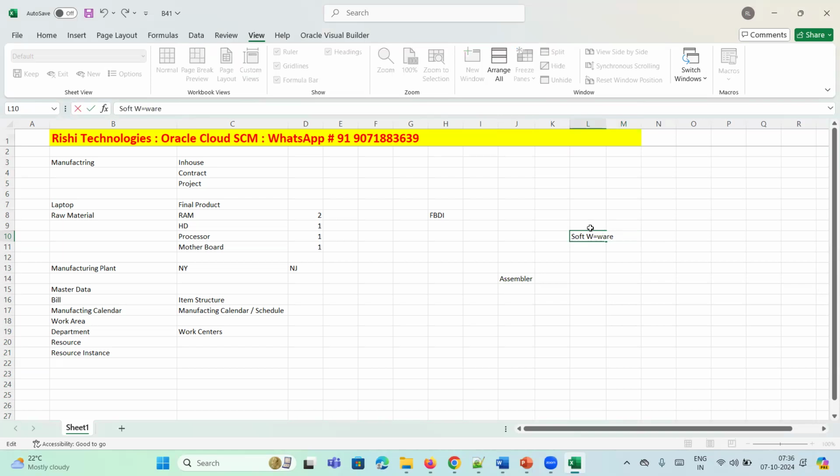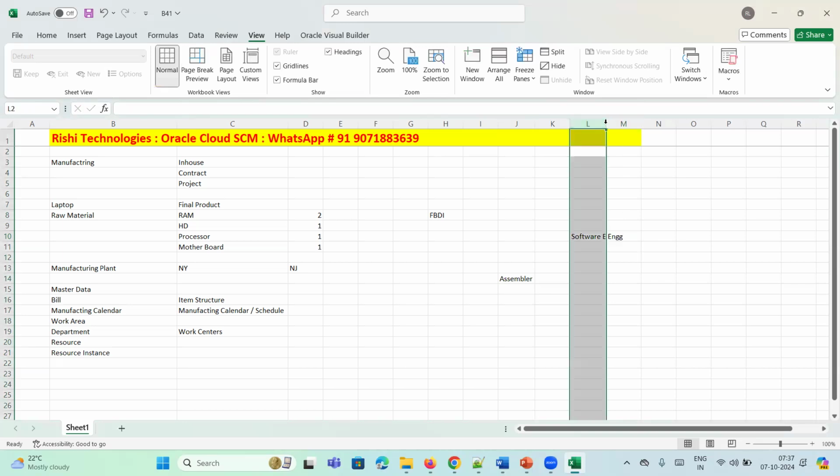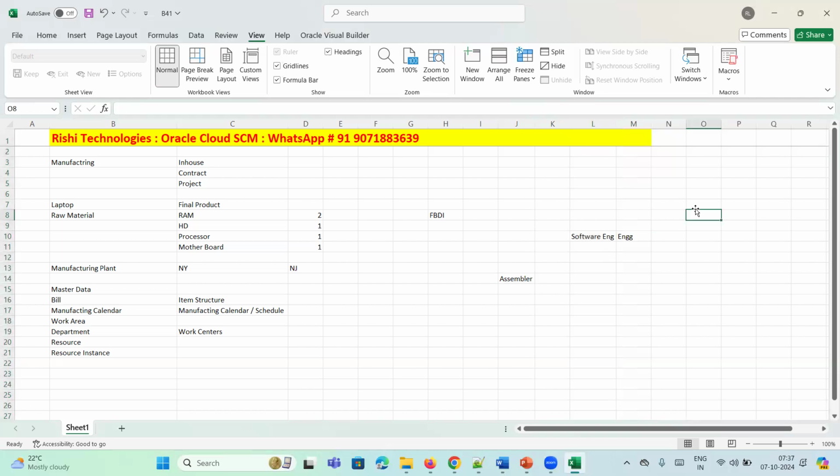By their resource instance, that is, their employee ID. Same thing here: I defined an assembler, but I have 10 assemblers.